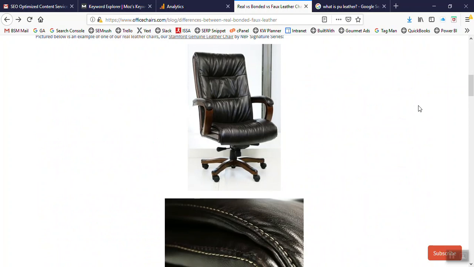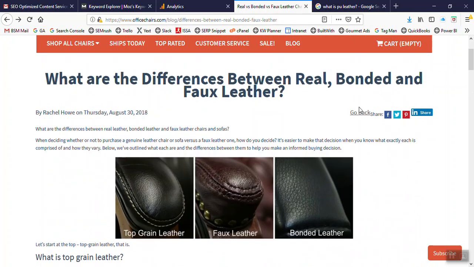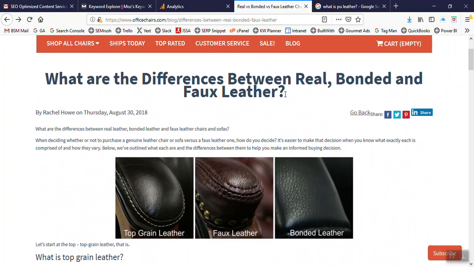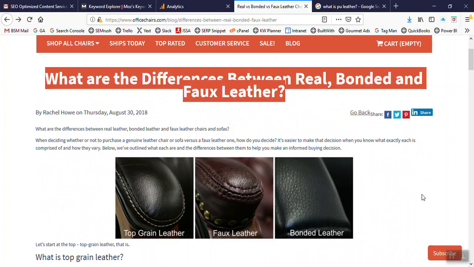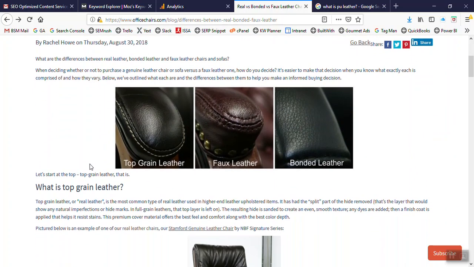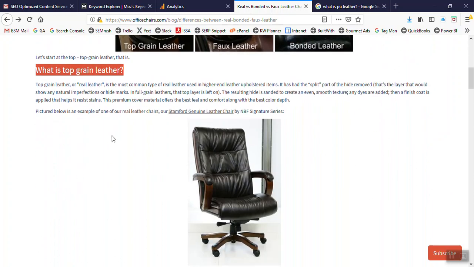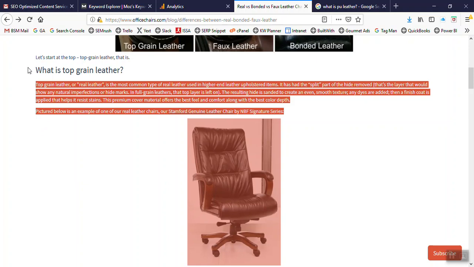And we actually have some for this blog post, and it's more of the versus, like what's real versus bonded versus full leather. The way I would say to structure it is to start with a question and make sure that your header tags, like these are H2 tags, they're called. Google looks at these to understand what the topic of the page is about. So make sure you include these throughout.